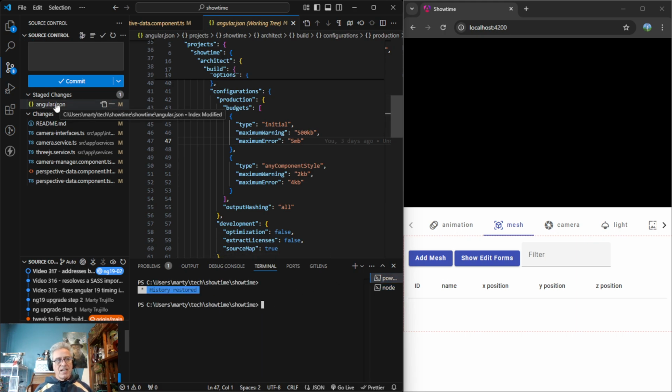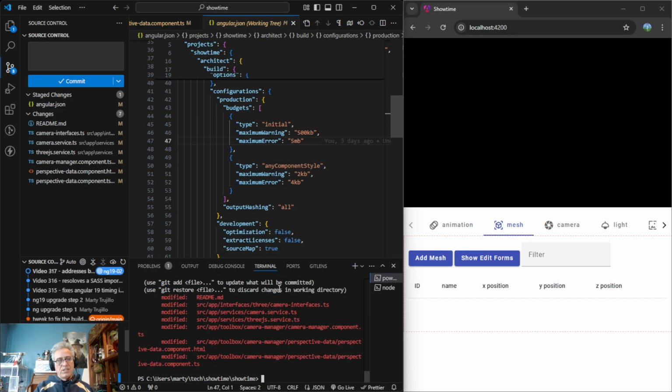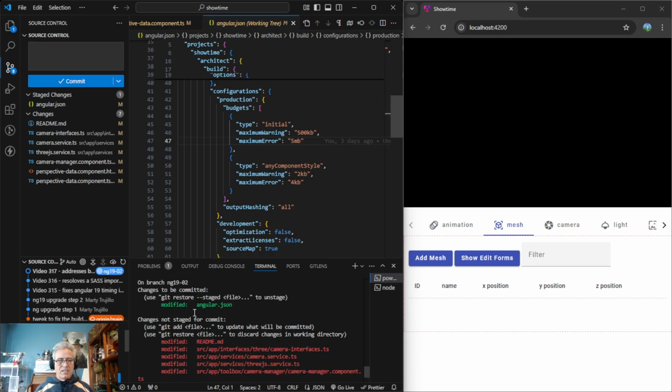So basically, I've staged this one change, and I'm going to run git status to double check that I just have one thing staged. Yep.